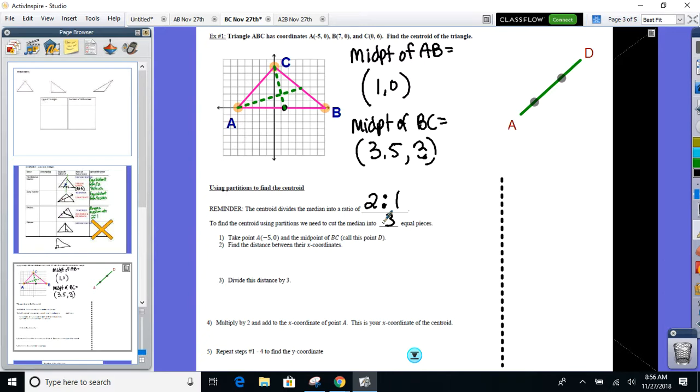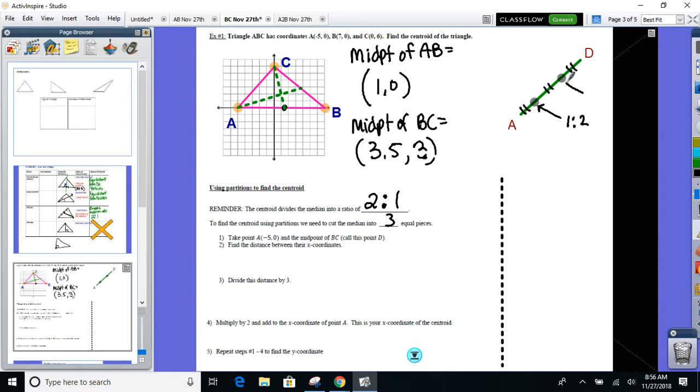So now I just want to give you a visualization of what we're doing here before we get to the actual algebra behind it. So I have a segment, I have a median up here, one of the medians from the triangle. And I broke it up into 3 congruent parts like you told me. I'm trying to find the point that breaks it up into 2 congruent pieces. This point right here breaks it up into what? 1 congruent piece to 2 congruent pieces. I don't want that point, do I?